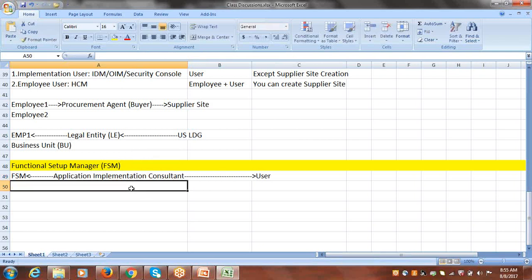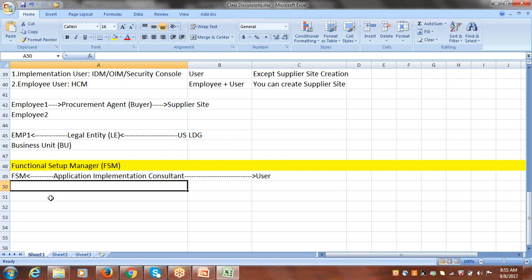So we have to assign this role to the user so that the user will get access to Functional Setup Manager. From Functional Setup Manager only can we do any setups in the Fusion application. This is the place from where we do the setups and from where we can manage the setup related data also.